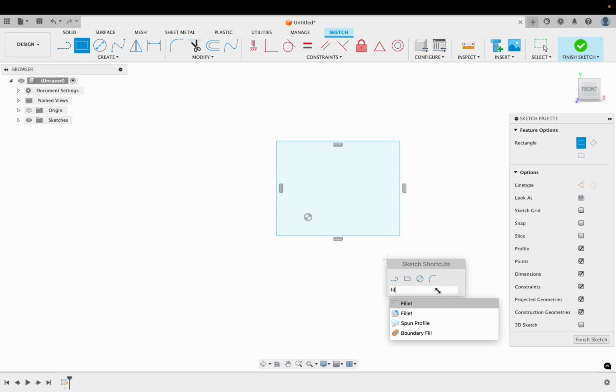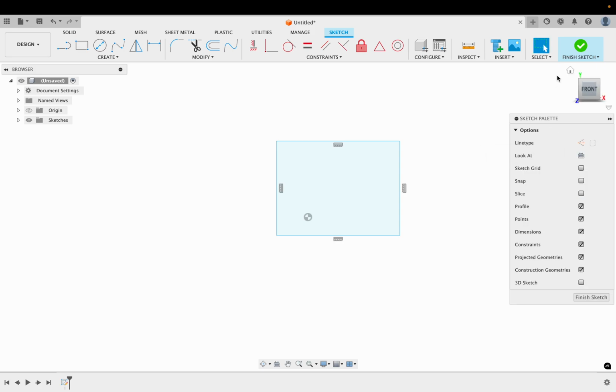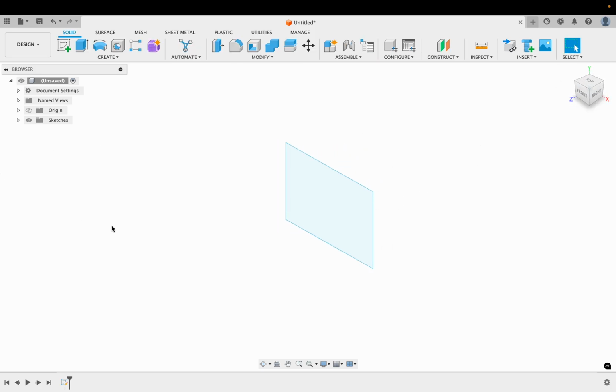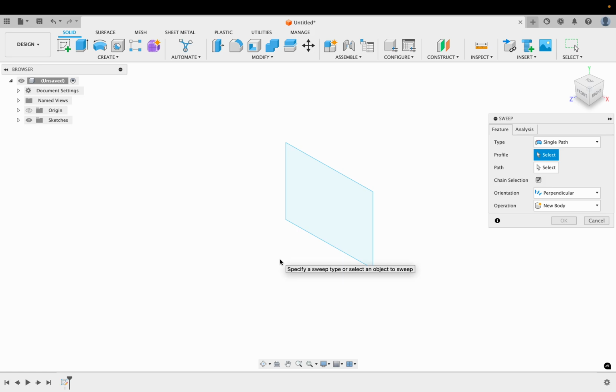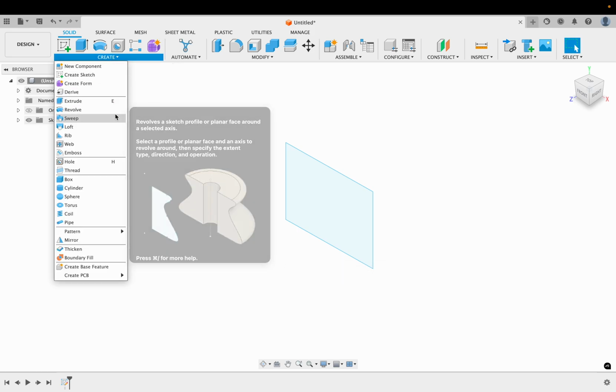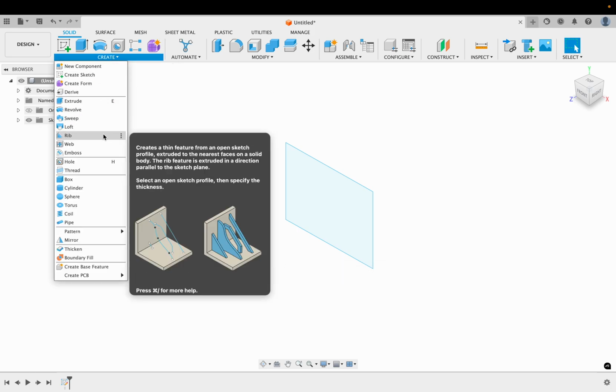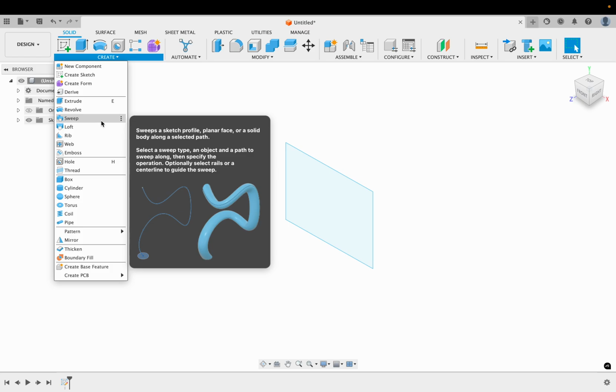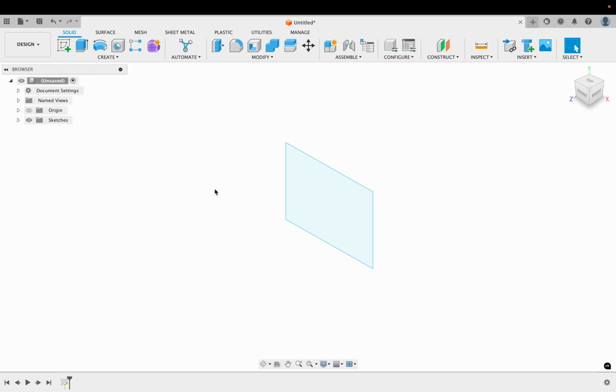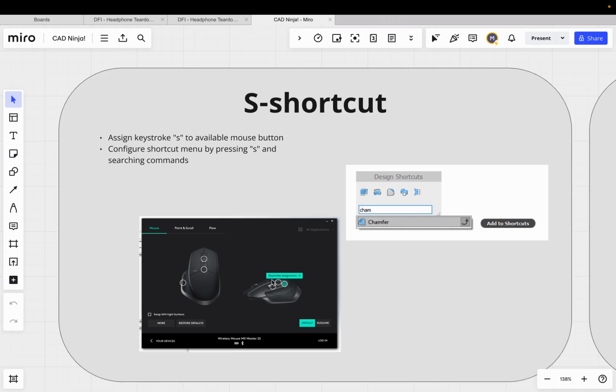But it's very practical. Like if you do, let's say you do, really did I lose everything? I lost every customization here now. Let's say you do sweep a lot, right? Then you can just put sweep on that menu, and then you hit S and then select sweep, as opposed to going up here and then selecting sweep from wherever it is. There it is. That saves you time. Like that saves you massive amounts of time moving your mouse this much as opposed to up and down here. So that's the S menu. The S menu is great.